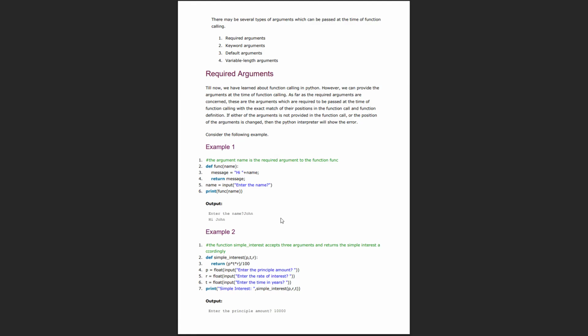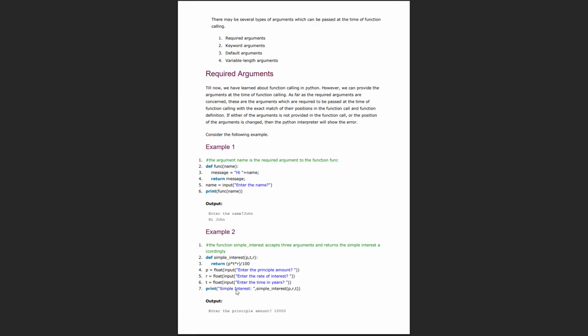So I am returning simple interest over here. I need to have the value of P, T and R. Here I am taking these values as user defined, manually. It means I am taking the user input, not automatically, but as per my wish. That's why I am using P, T, R, float and input. I'm asking for the values from the user input.